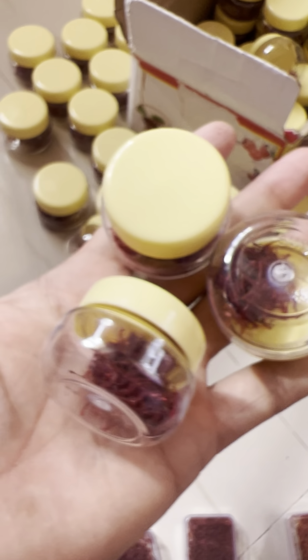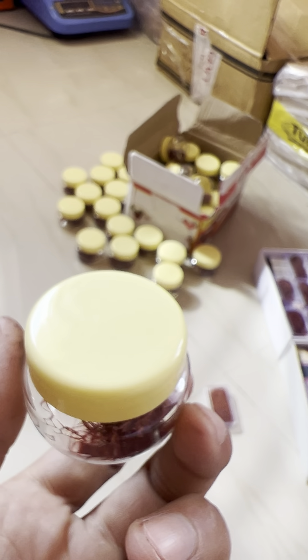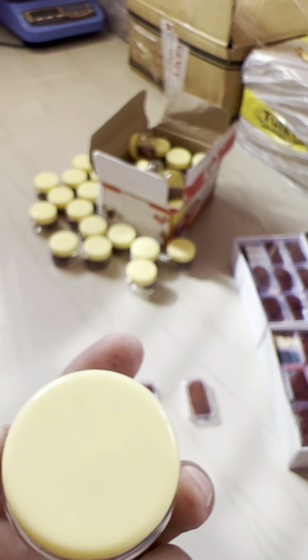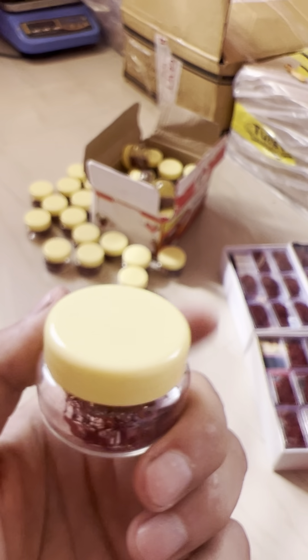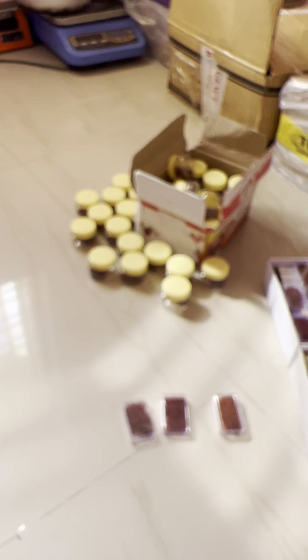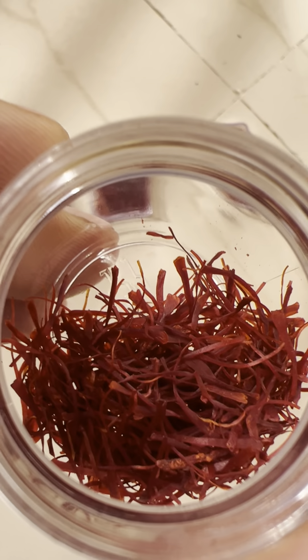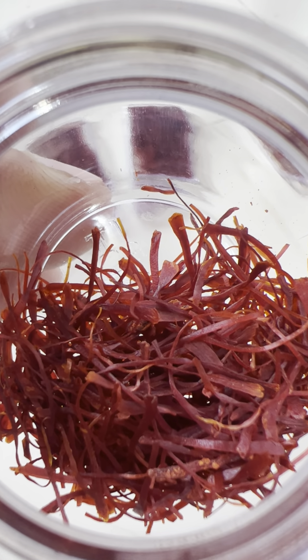Now one more quality — these boxes are a mixture of Iranian and Afghani saffron. You may not find the difference with the naked eye, but an expert will help you identify which is from Iran, which is from Kashmir, and which is from Afghanistan. I'll open the lid to give you an inner view of how Afghan saffron looks.